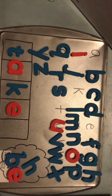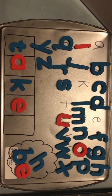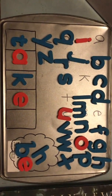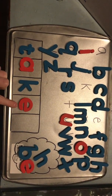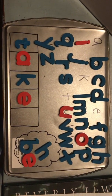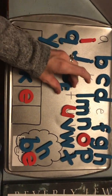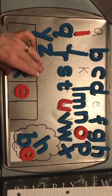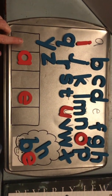Okay, boys and girls, our next word. We've got to break it and change it. The next word is lane. Lane. L-A-N. Which letters do I need to break away? That's right. I need to break away the T and I need to break away the K. And what letters will go in its place?